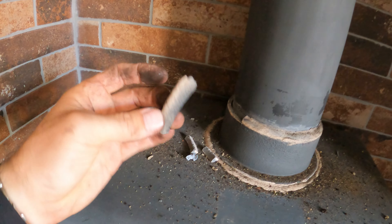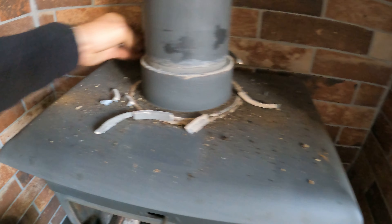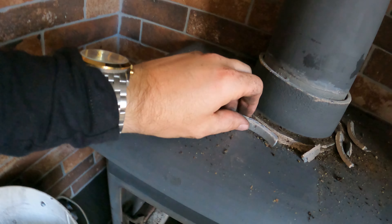When you're using that chimney typhoon, it's going around in your flue and it's also bashing — the head's spinning around, but the pipe is also spinning inside the flue as well. So it's caused a bit of my cement to come off around the bottom. Luckily I've got some, so I can put some more on. Just be aware when you're using it, the pipe is also spinning and bashing, so be prepared to put some new cement around there.